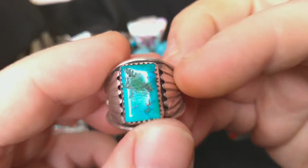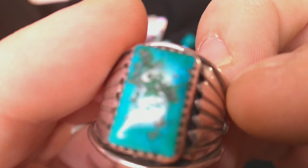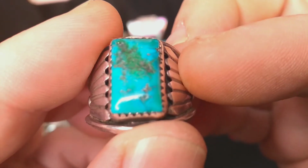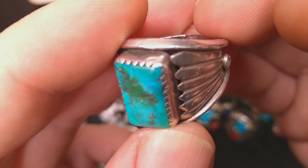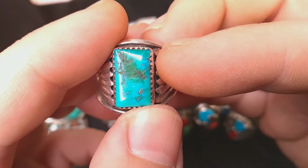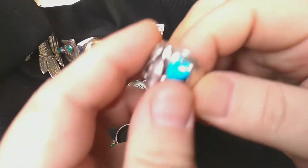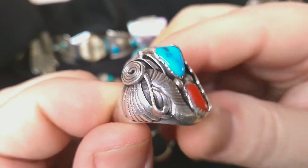I imagine that's silver with a... This is a very interesting... Do you guys think there's anything special about that stone? Like maybe it's not just turquoise. Maybe it has like an inclusion of emerald or something. Or maybe we'll just never know. Because my camera won't focus on it. So yeah, that's 3 signed pieces so far. Or at least marked. This one's very fancy.